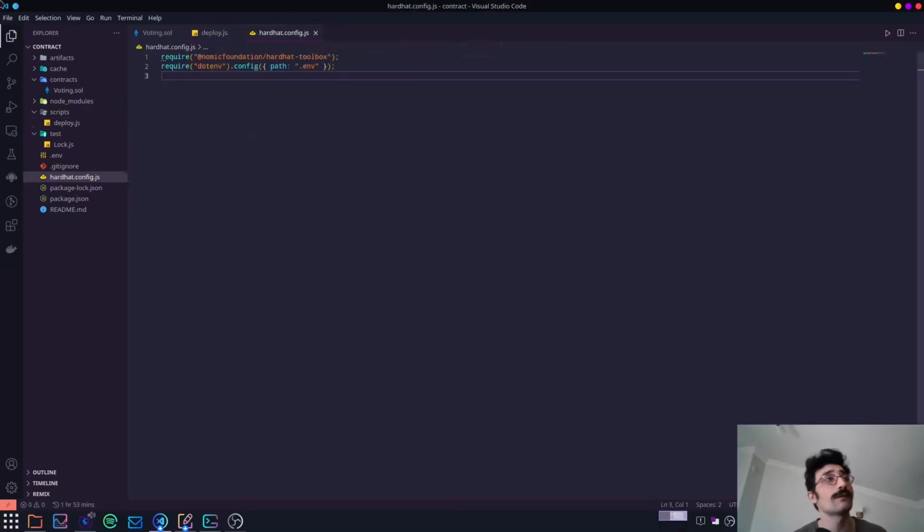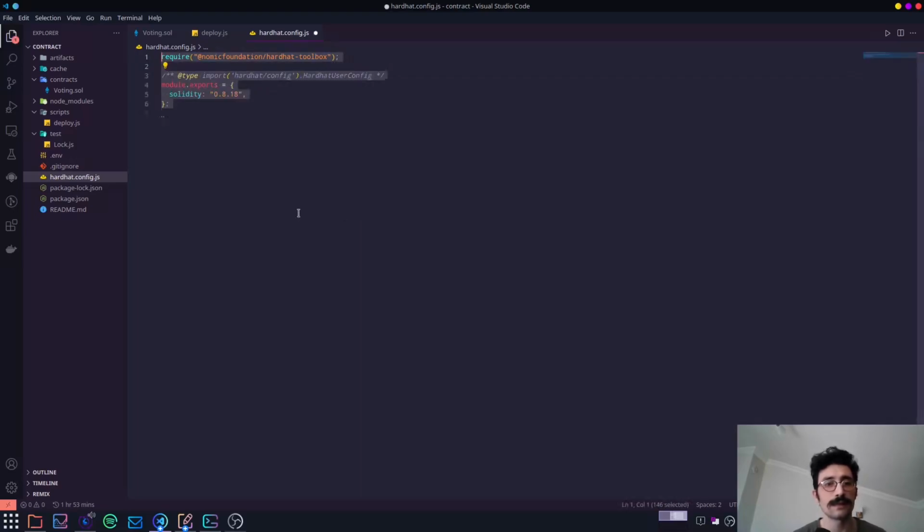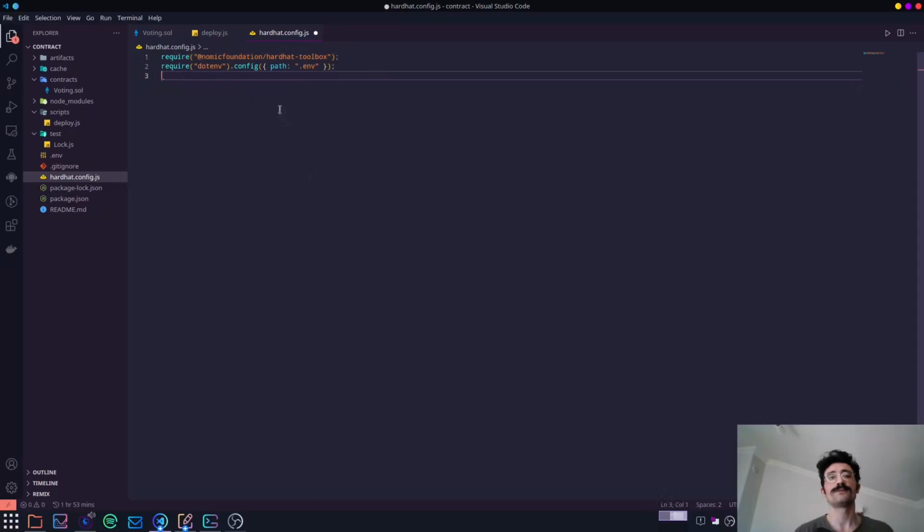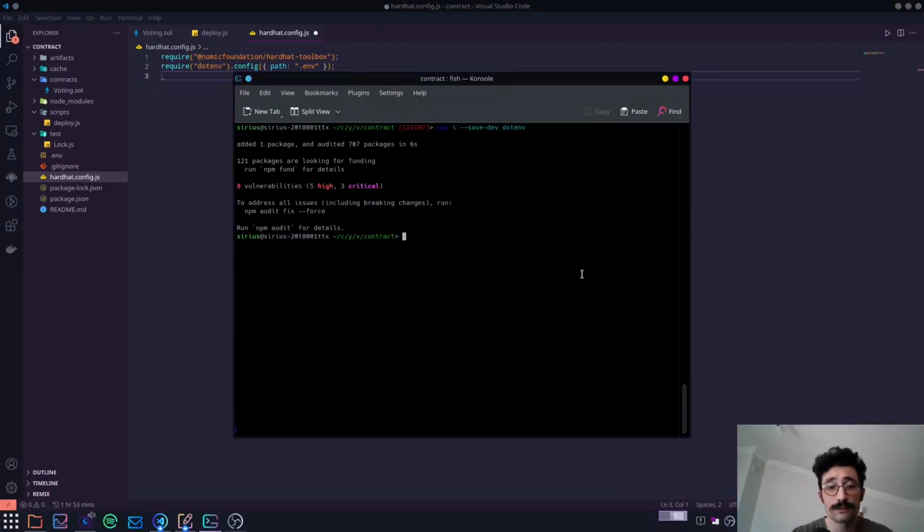Now let's go to our hardhat config, and normally there are other things inside here, but we want to bring in this hardhat toolbox. And we need the dotenv package that I have just installed, with npm save dotenv.